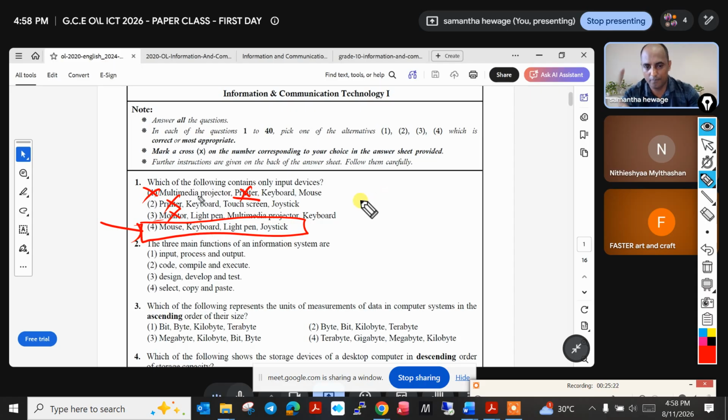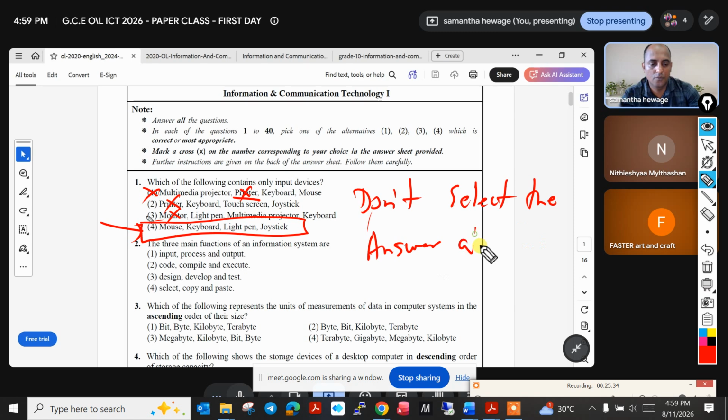So I can automatically get the correct answer. That is the way to do an MCQ. Remember, in an MCQ, don't select the answer the first time. That is wrong. If you do it, some errors might occur without your knowing.